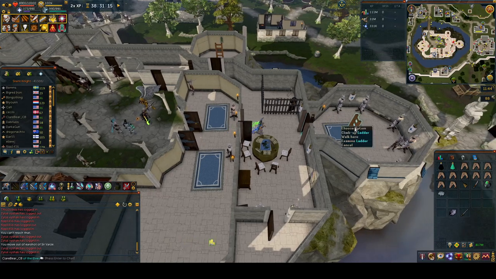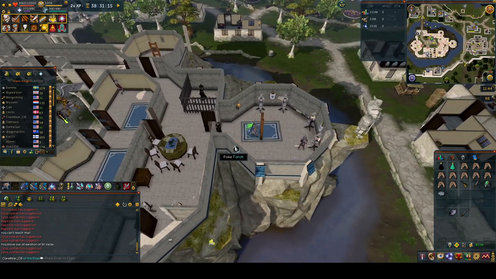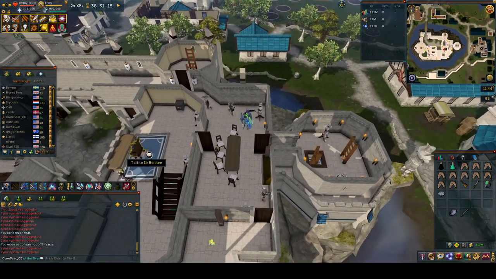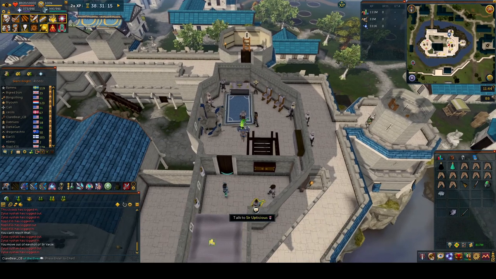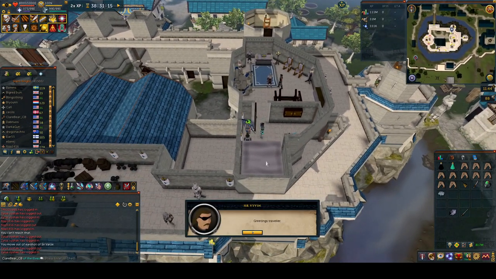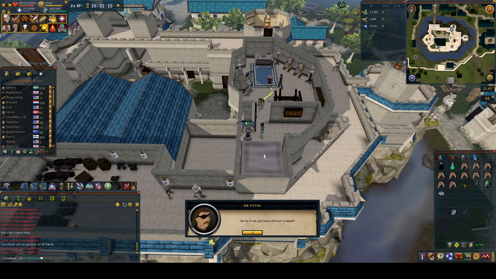And up the ladder to the first floor. And then up the staircase to the west once again. Go in the room to the south and speak to Surviving. Choose option one, ask about Azzanadra's quest, and then hold spacebar and go through his chat again.